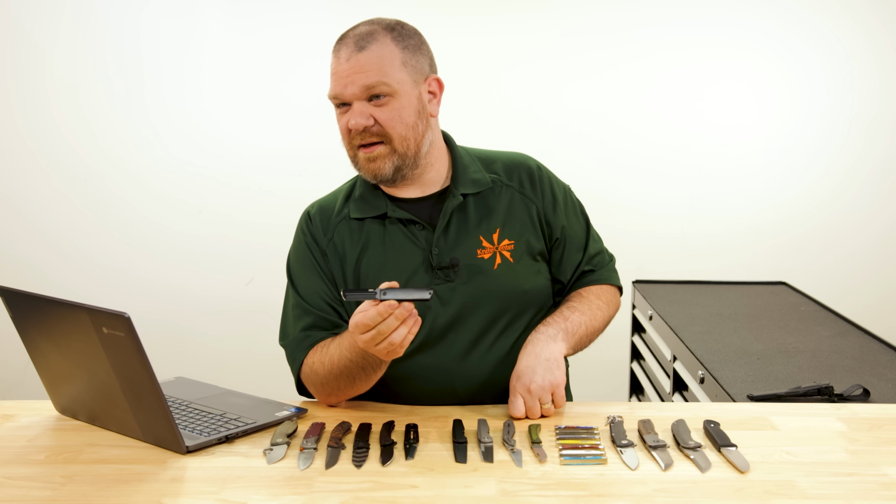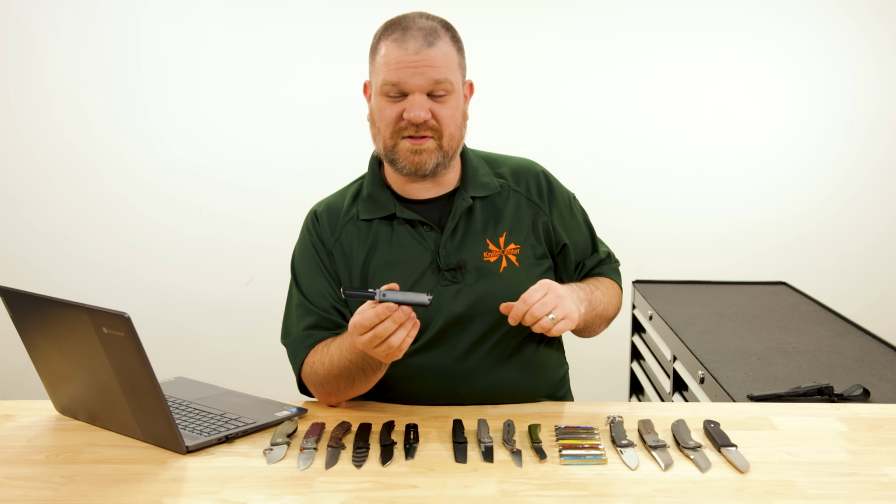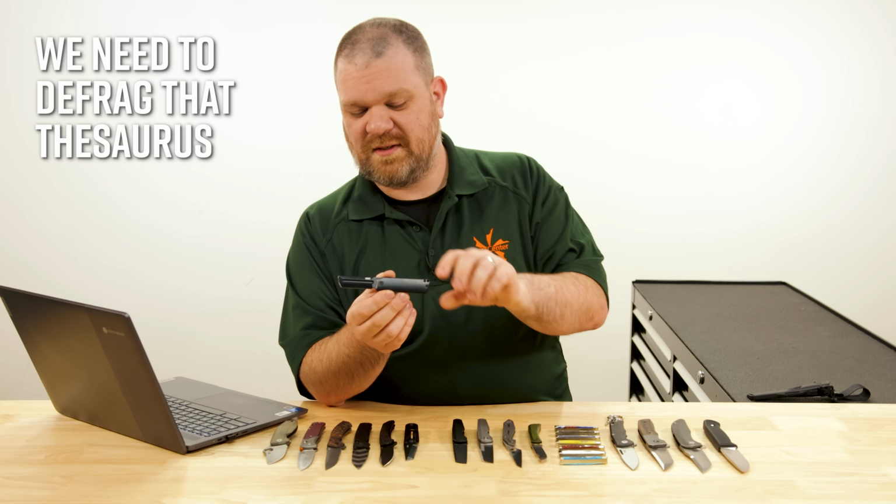I'm working on like a weird thesaurus we got off of some black market site in my internal files right now, just making up words. Need to defrag that thesaurus.